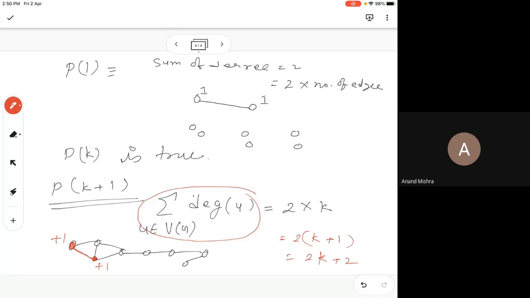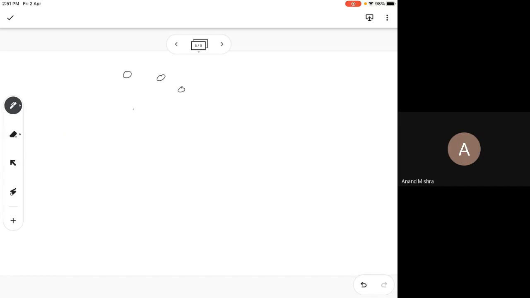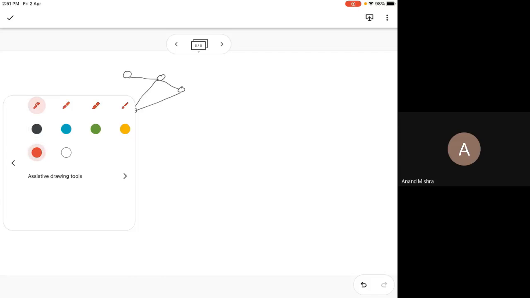Similarly, there could be a possibility that my graph increases differently. Let's say this is my graph initially. Now my new graph contains one extra edge and one extra node.